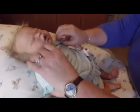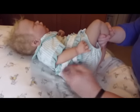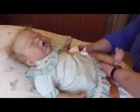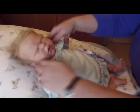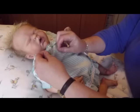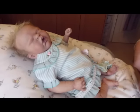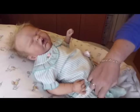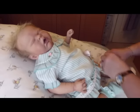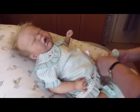Oh look at her - she's so gorgeous. Do you know what? I've bonded so quickly with this baby - it was like when I got Sophie. I just bonded really quick. Doesn't she look gorgeous? I've got these little green socks here that absolutely match perfectly with the green in her outfit, so I'm going to put those on her little feeties.